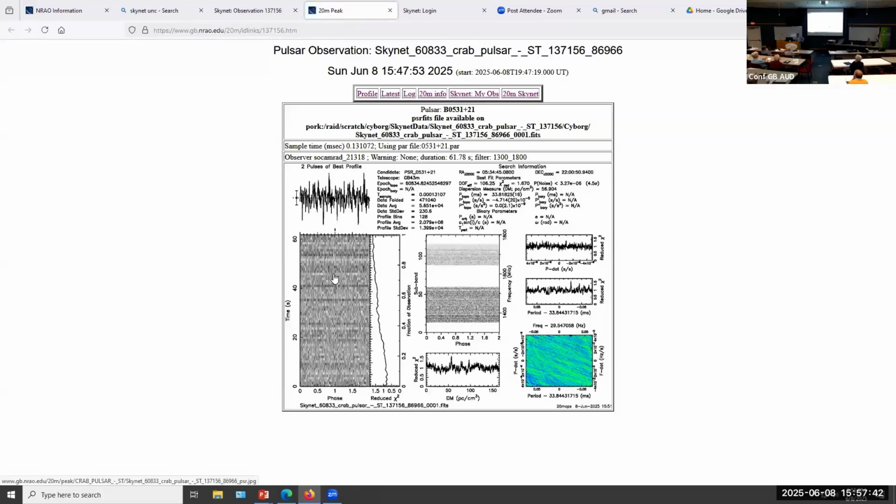Let's see. You're going to see the observation. So my 3Ps weren't so good. I kind of did this in a rush, and this is what I got. It's kind of noisy. Maybe I could have had a longer observation time. I think my integration time is okay, and the frequency range I had, so I could clean these up more. This is the pulsar.